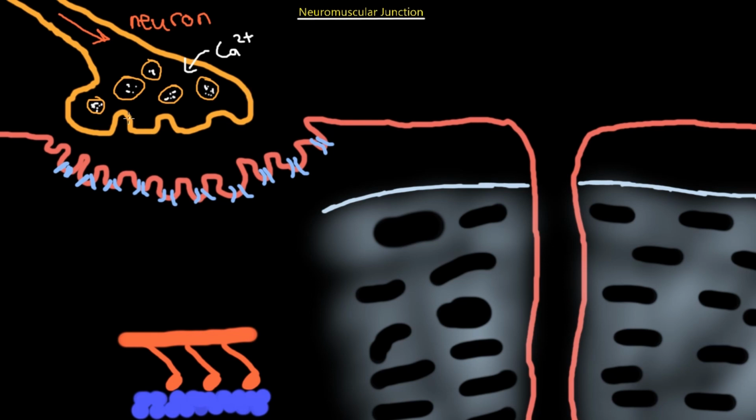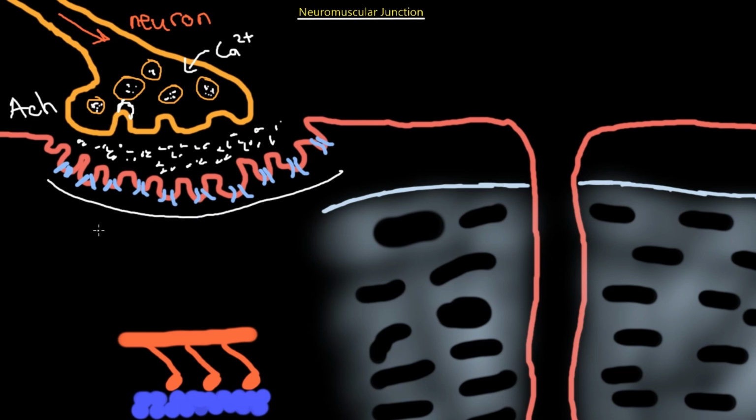neurotransmitter acetylcholine. And so what it's going to do is go over and bind with the membranes here, and it's going to release its acetylcholine. That will be ACh. So the acetylcholine will then be released all over the synaptic cleft, and it binds to receptors in the motor end plate. So all of this right here is called the motor end plate. And this motor end plate is the mechanism that triggers action potentials inside the muscle. And we're going to talk about that.